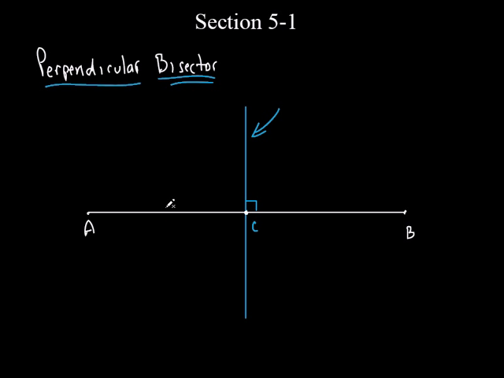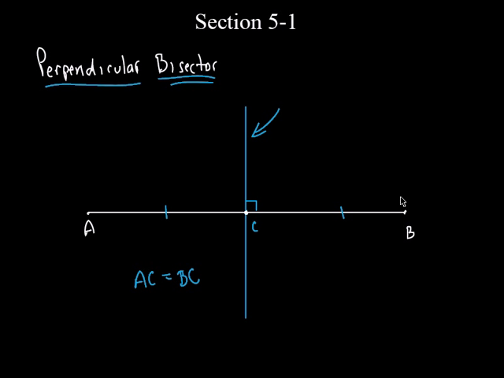Oh, let's make it go through. Tick mark here, little tick mark there. What does that mean? That means that AC is equal to CB. I'll call it BC. Is that right? So AC and BC are equal to each other if this is the perpendicular bisector. Everybody got that? All right, so you have to know what the definition of perpendicular bisector is first.